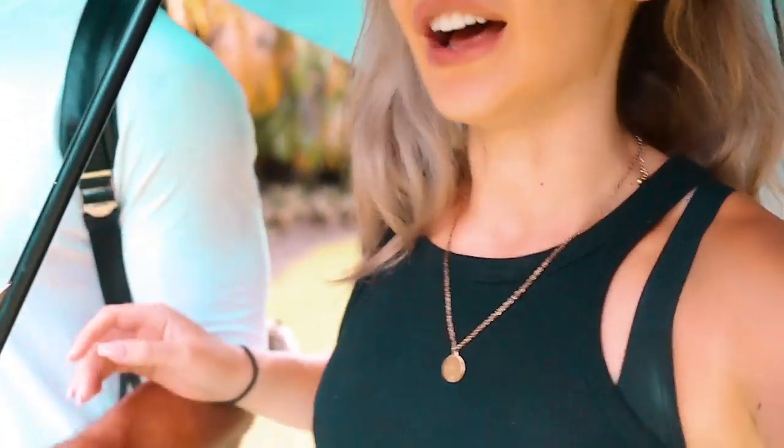Good morning, hope you're all really good. Welcome back to another video. Today we're going to Apo Island — we've hopped over to Dumaguete island and it is our first day here. I'm really excited, I'm going to take you along with us. The weather is super rainy but it's actually quite nice because it's still really warm, and it's the first time it's rained whilst we've been here.